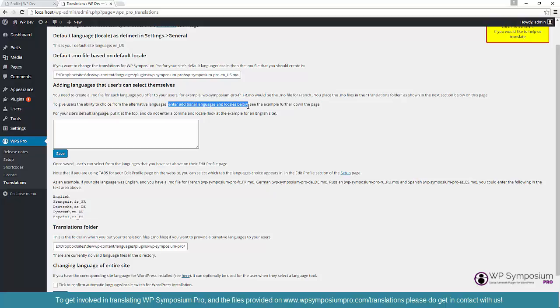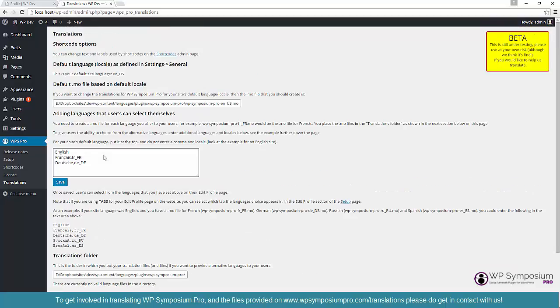And the first thing we're going to do is offer the users the language choices. You need to put this in a certain format in this text box, so I'm just going to copy the sample provided there for English, French and German. English is my default, and then the options I'm also going to provide is French there, and I need to, after a comma, specify what's called the locale, and we'll come on to that in a second and you'll see how it all ties together. So English, French and German. Follow the video through step by step, pausing where necessary.